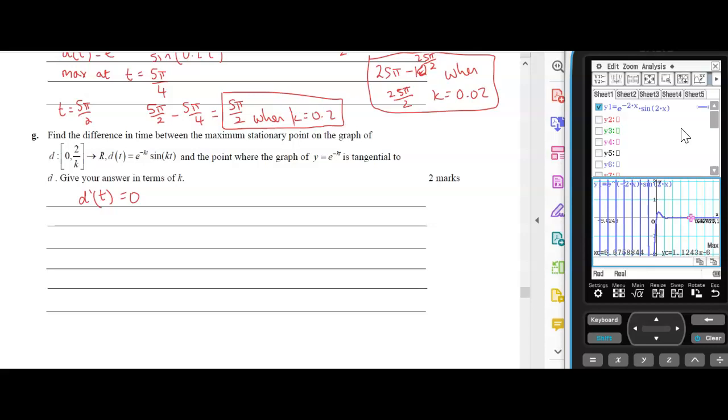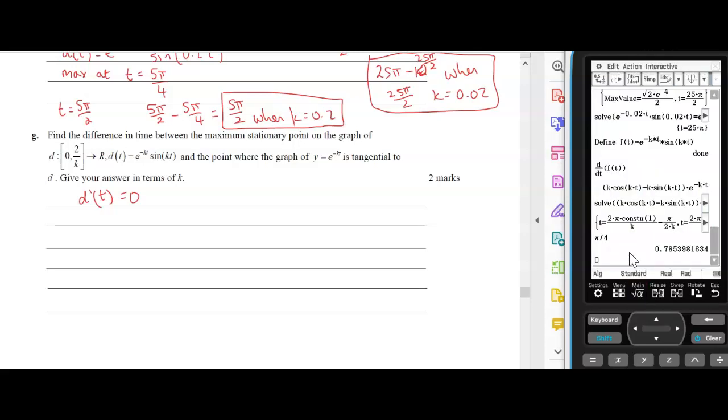Right, so oops, I want to go back. Okay, so you can see it's changed now. You can hardly see that maximum value, but it looks like it's halved what it was before. So if I go back to my main screen, remember how we had all these different solutions? The one that matches up with the one that we see is pi on 4k, okay, because I did pi on 4 and I get the same answer as this one here.